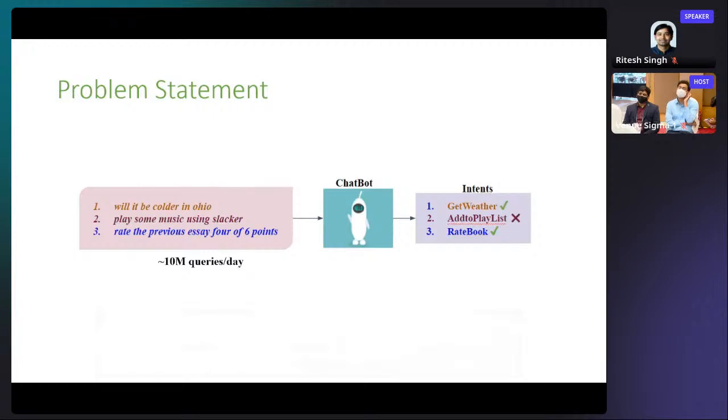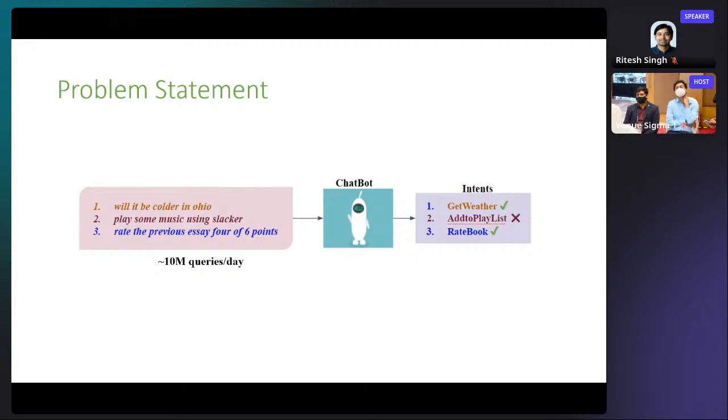So in modern day scenario, intent detection has a huge application in different domains. Let's take the example of a chatbot system, be it Alexa or Google Home or any other chatbot system. It is fed 10 million queries per day. And after a certain time, the chatbot gets new intents, which it has to detect so that in the next cycle, it can handle those unknown intent categories.